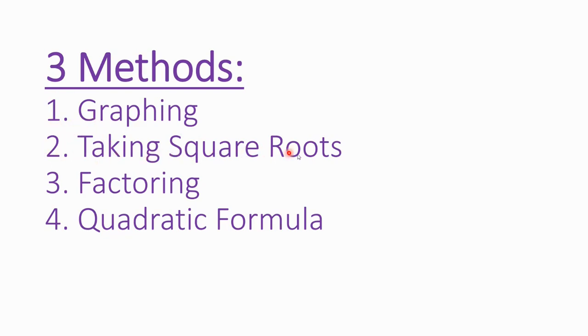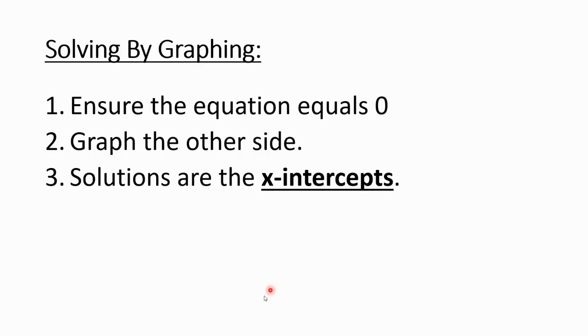We're also going to talk about taking square roots of both sides. We're going to talk about factoring it, and we're going to talk about using something called the quadratic formula. But like I said, this is the only one that we're doing today. These will be the next three sections that we do. So here is how you actually solve by graphing. You have three steps that you need to do.